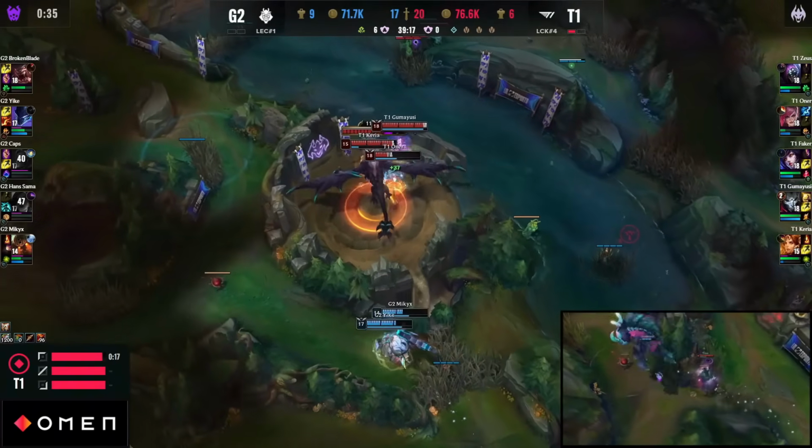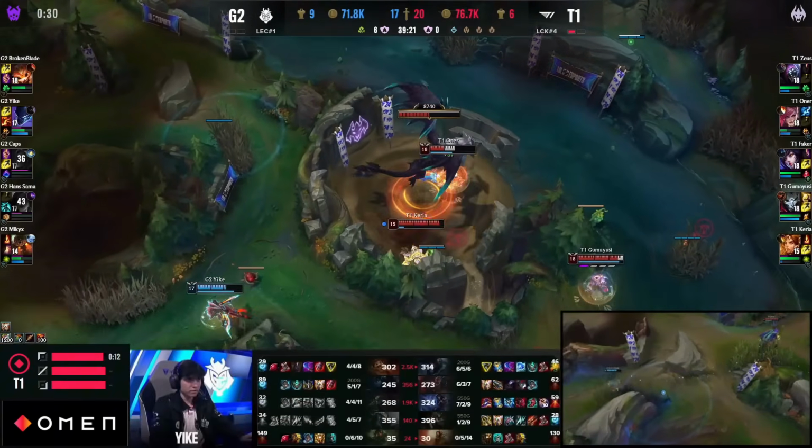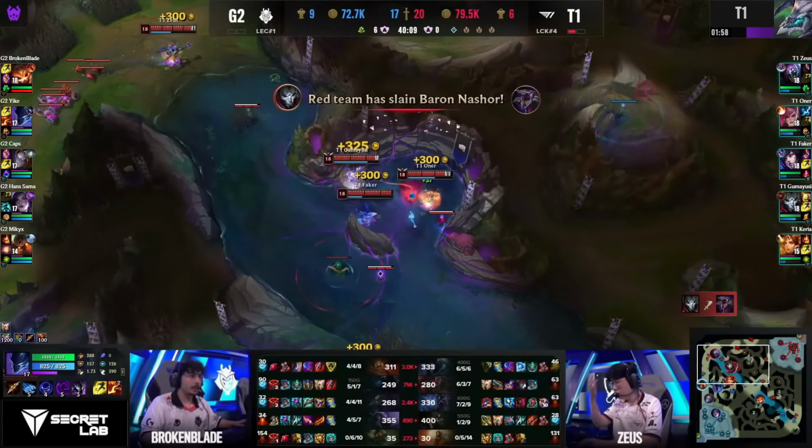Zeus chasing down Broken Blade as T1 turn towards the outer. Yike, the last one was stolen. Can you find revenge? Use the blast cone to jump onto Caps' head. Even with these defensive items we keep pointing out.